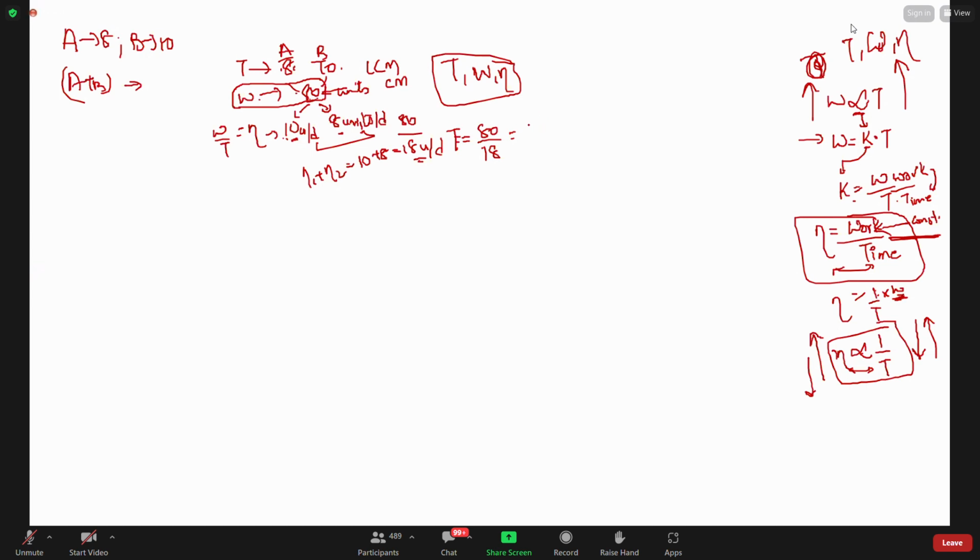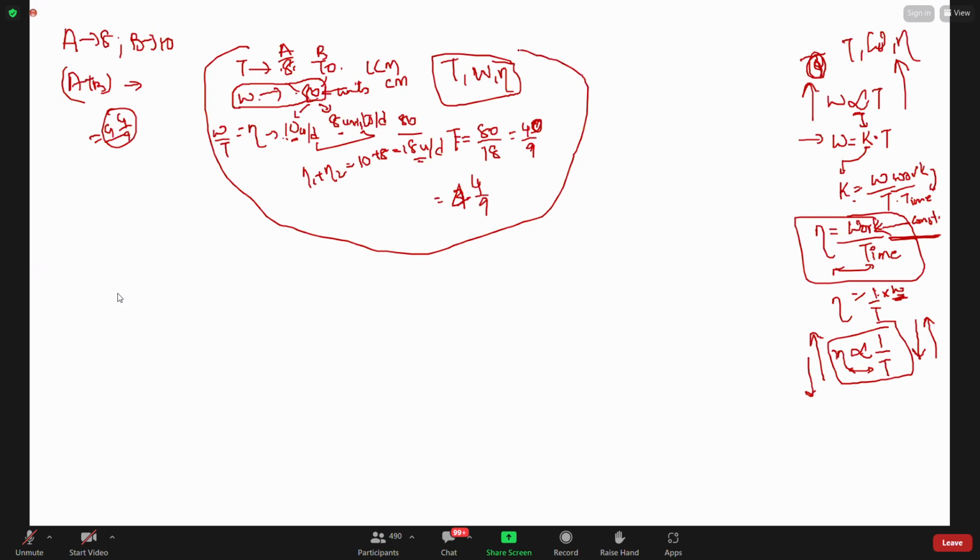Whatever the values you gave. You said 45 by 9. No, sorry, 40 by 9. Okay. So 40 by 9, how can you write it? You can write it as 4 and 4 by 9. Yeah, 4 4 by 9. Let us give the answers in mixed fractions from now onwards. I'm just keeping the solution here just for others to know.